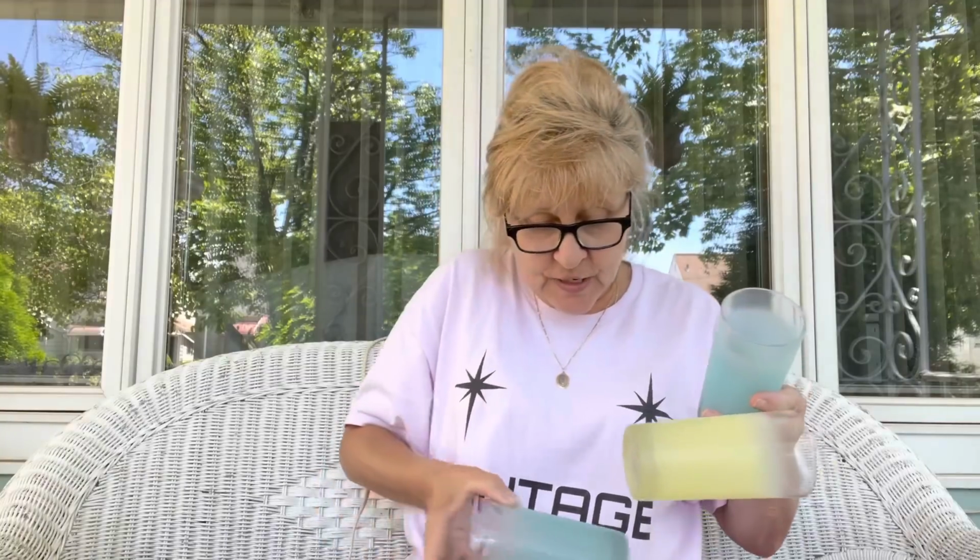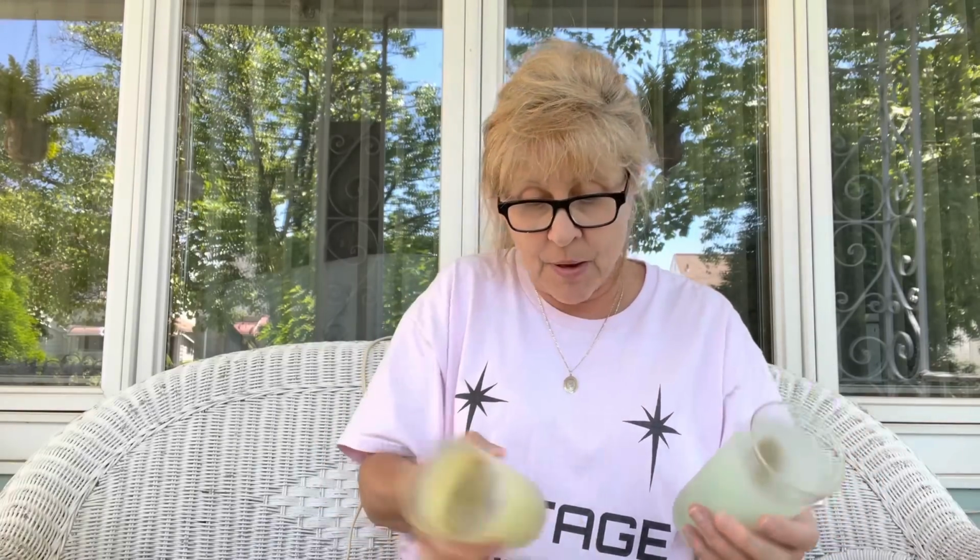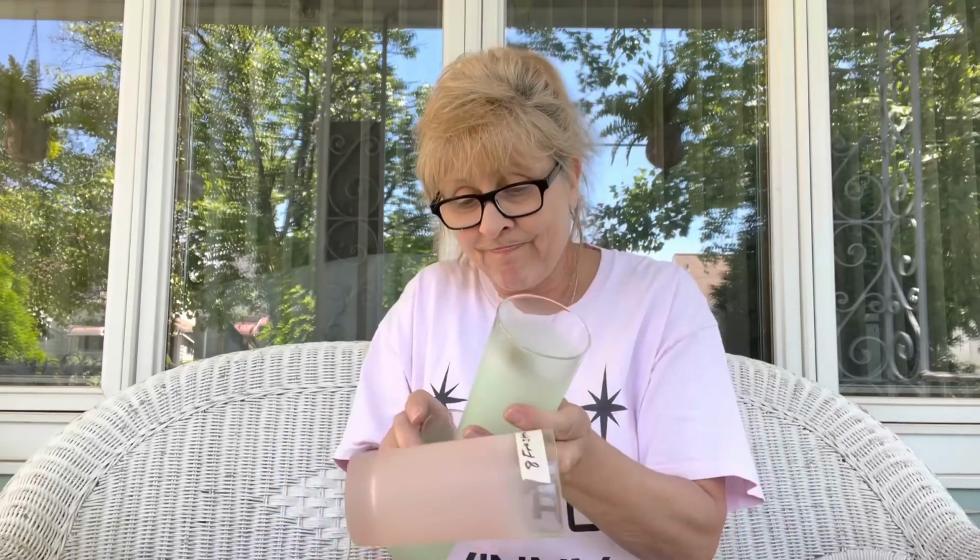So I liked these. I love Blendo glasses anyway. So I had to pick these up. I'm gonna put them color with color because, you know, I'm anal and OCD. That's a bad combo. All right, so I was able to do those with no crinkling paper. Okay. Let the games begin.